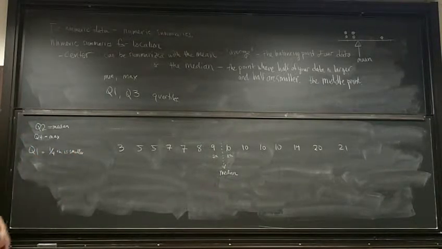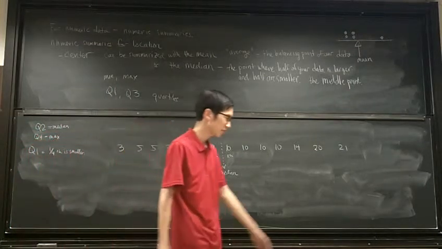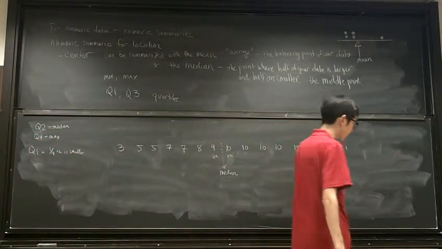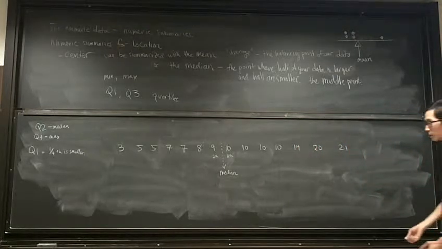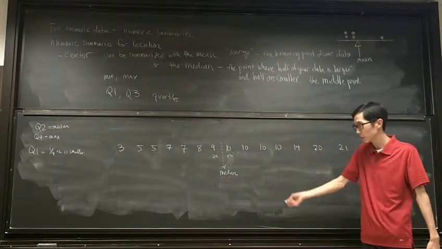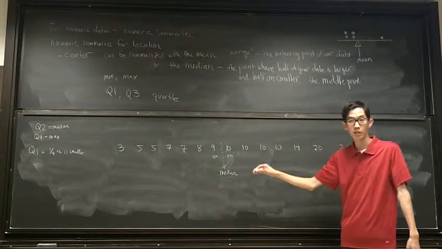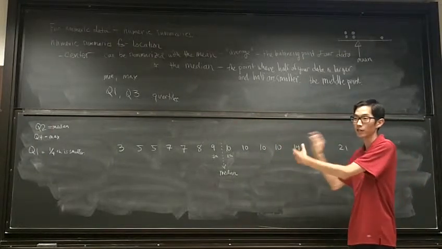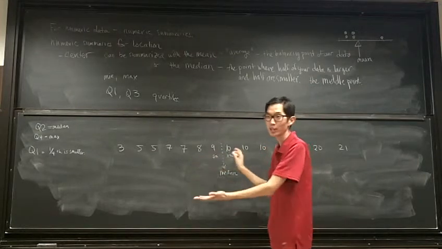Okay. Now, different textbooks will describe different ways of finding Q1, and if you use Excel to find the first quartile, it'll give you a different thing. Okay? The way we're going to find quartiles is the way our textbook talks about it, which is basically we find the median, which splits our data into half larger and half smaller, and then we're going to find the median of each half. Okay?